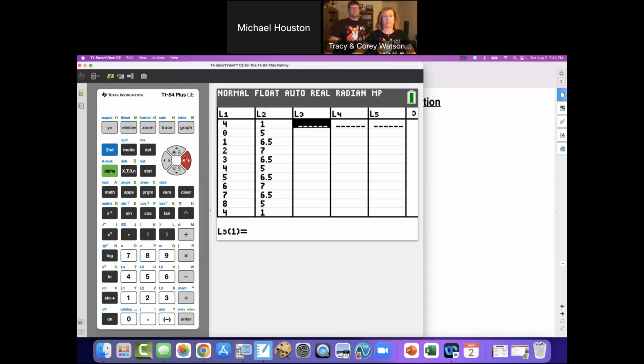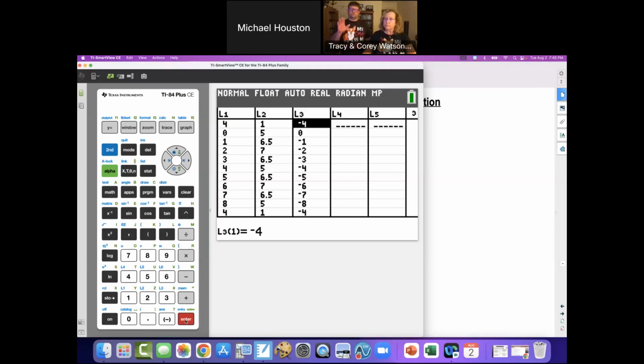So what she's going to do is make a copy of L1 that becomes negative. I don't want to retype all those L1s and put negatives in front of them. So I'm going to shortcut. I'm going to take L3, sitting on the top of it, and say, give me the negative of L1. So I'm going to use my negative key, and then I'm going to say L1. If I hit the second button and number 1, it's the second functionality of that numeric key. And what that does is it negates all of my L1 into L3.